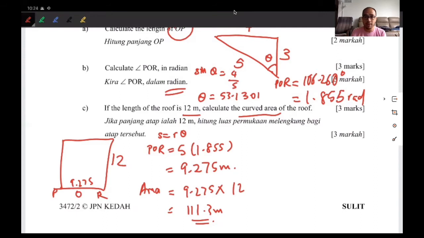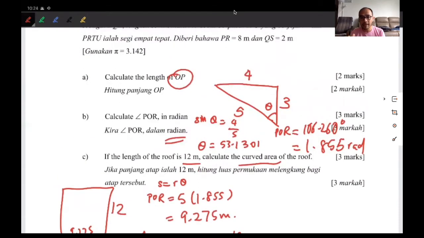Nothing really much except pressing the calculator. Obviously, things like changing from degree to radian. If until today you are still asking how to change degree to radian, then please, okay, please. You already have more than a year to revise for this. If until today you are still asking that, I'm really saying, please, okay, don't be like that.